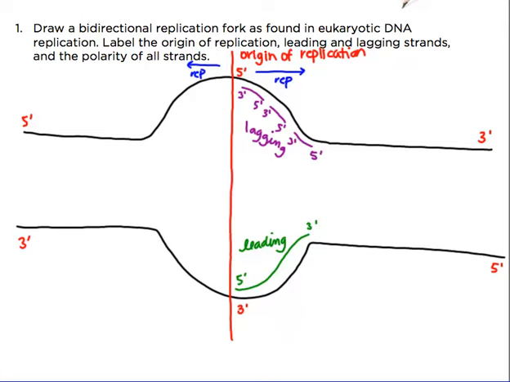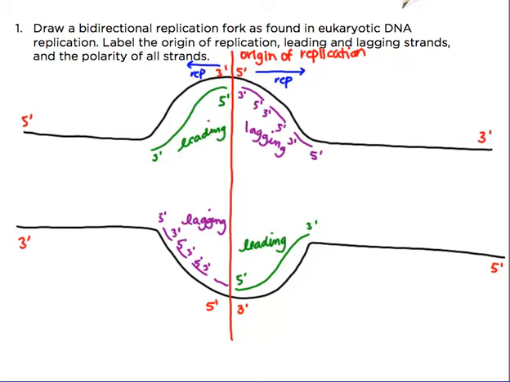Let's look at the left side of the replication fork. So we're going to write in the polarities. And now let's do the leading and lagging strands. So here the lagging strand, remember that all new strands are synthesized in 5' to 3' direction, and the template for the lagging strand is in that 5' to 3' direction. So now the lagging strand is going to be synthesized at the bottom. Alright? And all of these new strands are 5' to 3'. Okay, and this is lagging. And now on this side of the replication fork, the leading strand is going to be on top. And it's going to be continuous 5' to 3'.